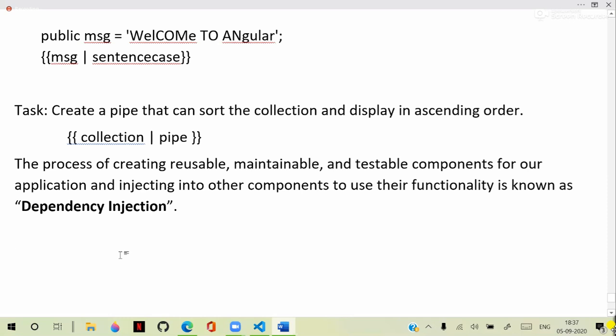So here you created your own components and injected them into the application. You borrowed components from Material and injected them into the application. You created your own pipes and injected them into the application. This all comes under the category of dependency injection.